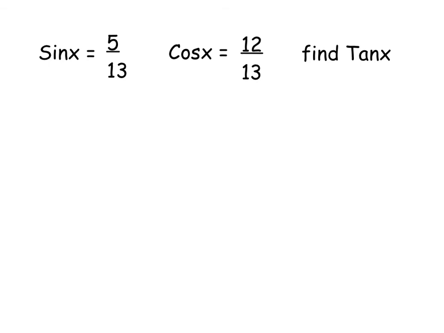My next one, there are 2 ways to do this one. The most obvious way is, remember I said, whenever you see tan x, you write sin over cos. So we're going to do that method first. So tan x equals sin x over cos x. Now, I can replace cos x and sin x with those fractions, but I don't want to, because then I'm going to have fractions over fractions.